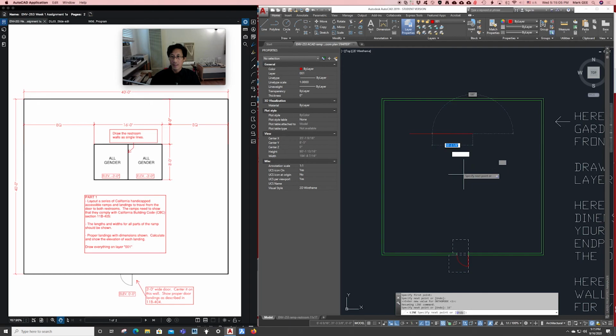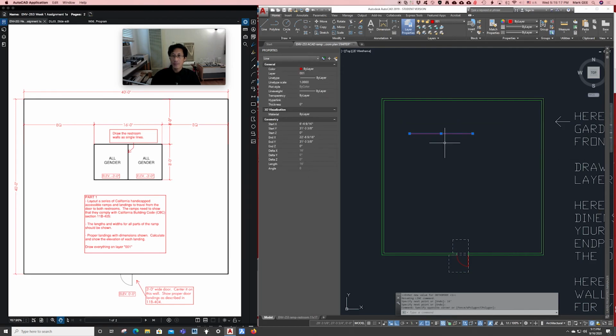Okay, and you can see the line command is still active, so I can keep drawing, but I'm going to stop here, hitting space. I'll end the line command that way, and let's check this line. All right, using the properties panel, select that line. It tells me, yes, I've selected a line. It's a single line. There's only one line I've selected, because if I select multiple lines, it'll say like 3 or 4 or whatever, how many I've got. It's on layer 1, which is correct. That's where I want it to be. Then at the very bottom here, length, 16 feet. Boom, great. That's exactly what we want.